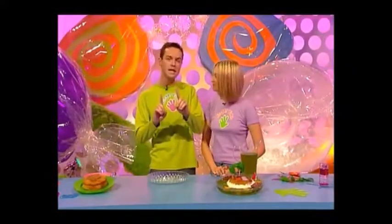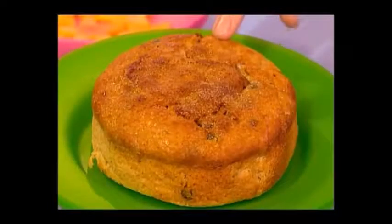Now, to make Fearne's perfect pudding, you need to get your fingertips on a dish. Now, we're using a big round one, but you can use any sort of one. Also, you need to get a cake. You could go to the shop and buy a banana cake, or you could go to the Fingertips website. We'll give you the address at the end of today's show, and on there, there's a recipe so you can make your own one.